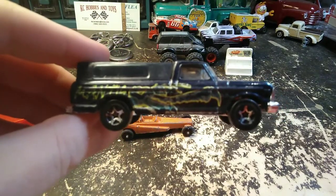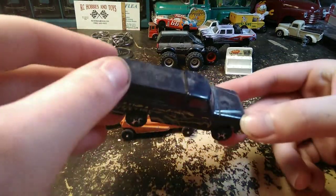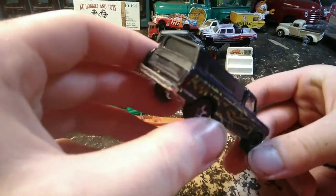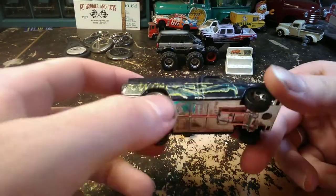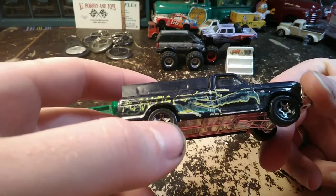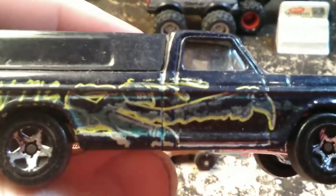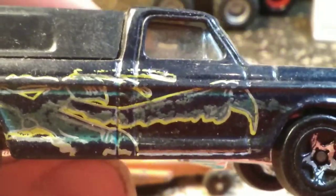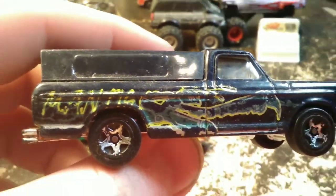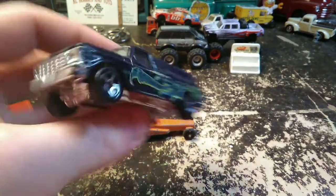This is cool. This is a '79 Ford F-150 long bed with a camper topper — that's what people call the bed topper on there. Hot Wheels. Other than maybe the clawed foot of a bird — the talons — I can't really figure out what this graphic on the side is supposed to be. It's very dusty. I like this casting, so I got it.